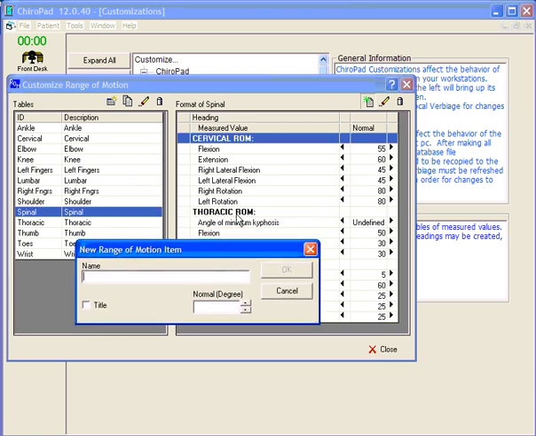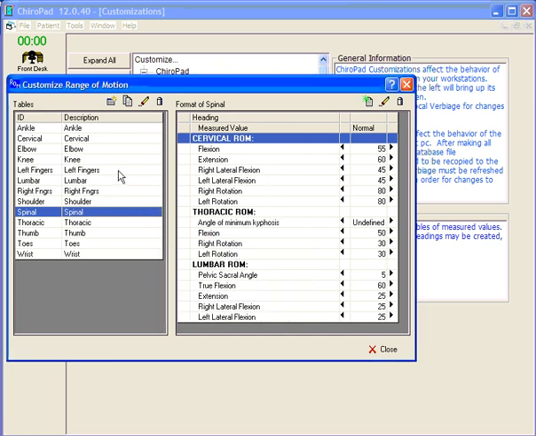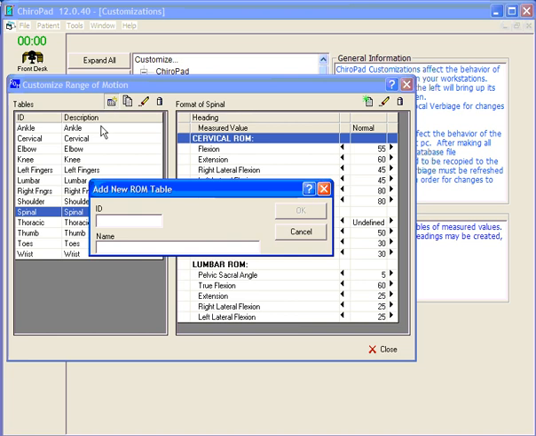If, however, you're increasing the size of one of the tables, or creating a totally new table for that matter, and you need multiple headings, then you would be able to click on Name, click on Title, and then click OK, not filling in anything in the degrees of motion, and then you would have a title for that particular area. In order to create a totally new table, you would click on the icon that has the sunburst, the Create a New Table icon, and that will ask you to give it an ID of some type, and then fill in whatever its name is.